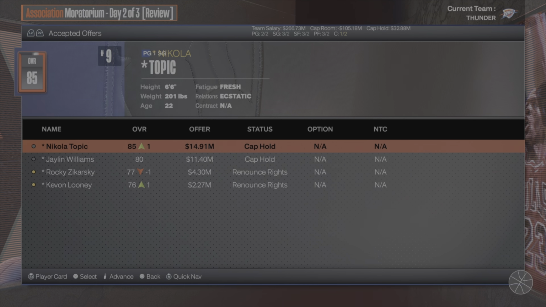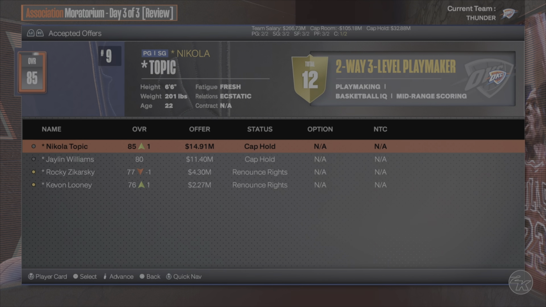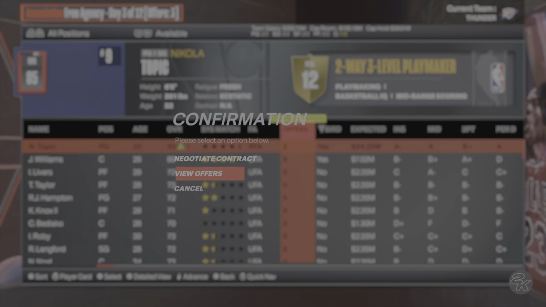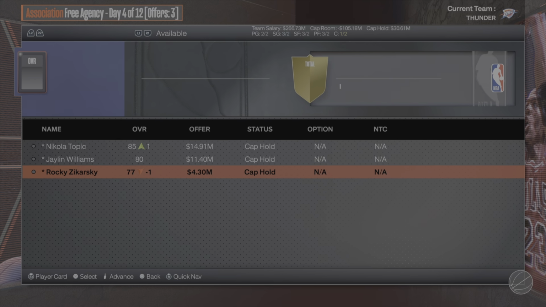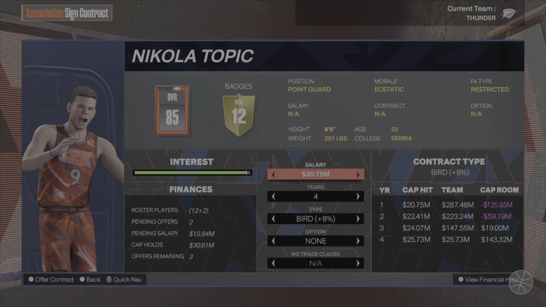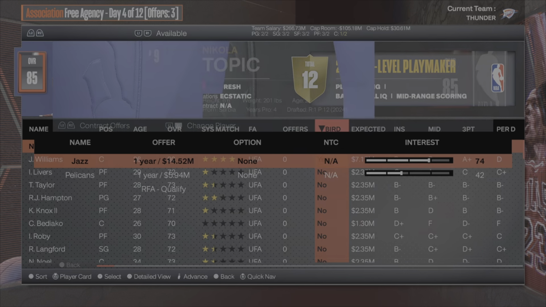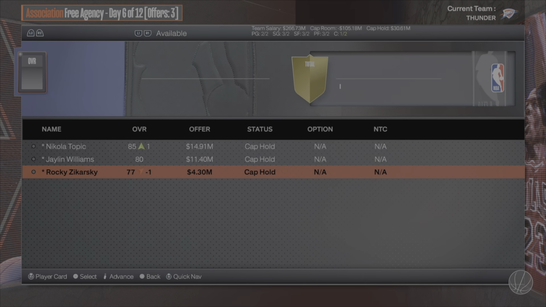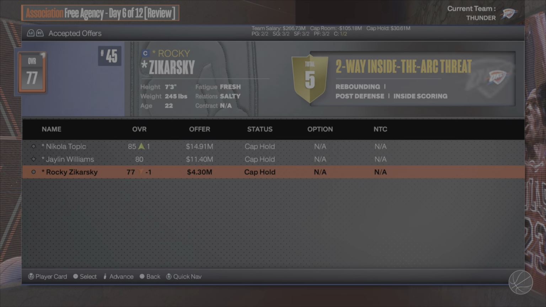Okay, we can re-sign him, but I'm just gonna wait because I mean Rocky. At that point, he's not even gonna play. Topic is starting to get offers. That's the bad thing about it. So I mean, yeah, he's starting to get offers. So when is it gonna let me offer him something? Okay, I'm still gonna wait because it's not 85 or above. So he's not gonna accept the offer if it's not 85 or above. So we should be fine.